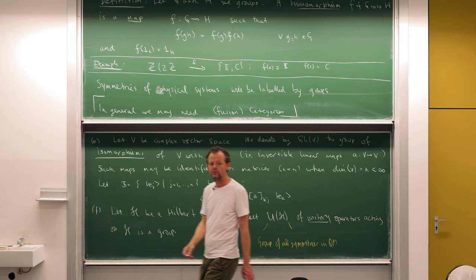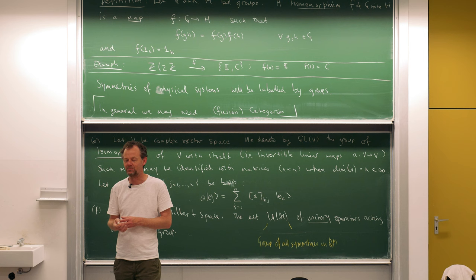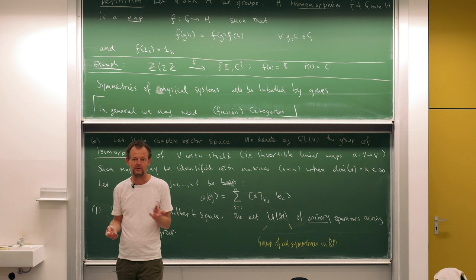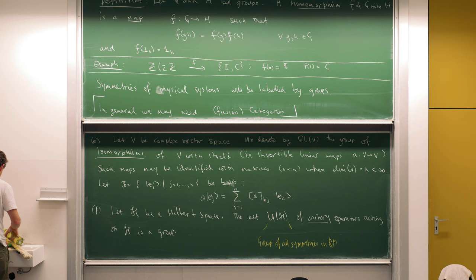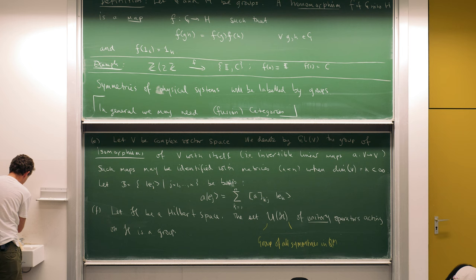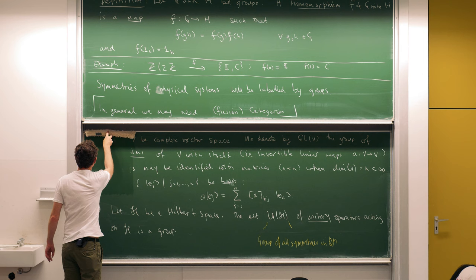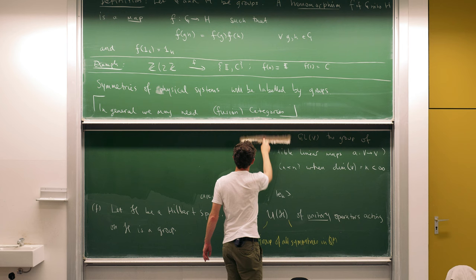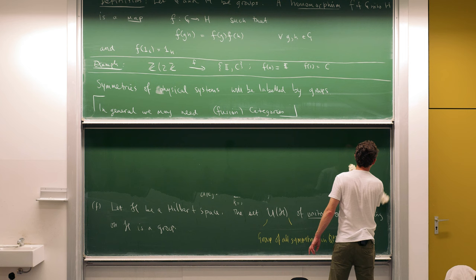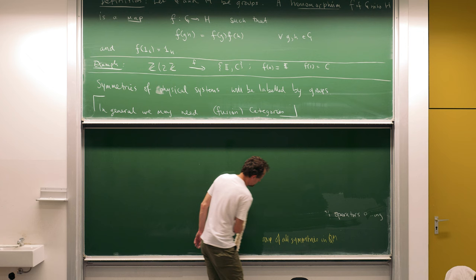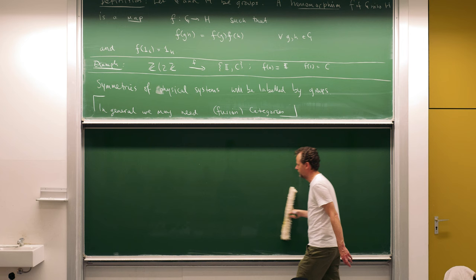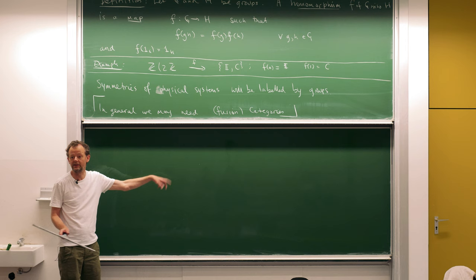But if you accept what I said, and most of you did seem to find it palatable, that doing one thing then the other ought to be a symmetry as well, then we're stuck with groups. It really is this. So the next thing now is the most important theorem in quantum mechanics for me. This is really an amazing result that I would love to highlight now. And that is something called Wigner's theorem. Wigner's theorem is the justification for that statement I made here, that U(H) is the group of all symmetries.